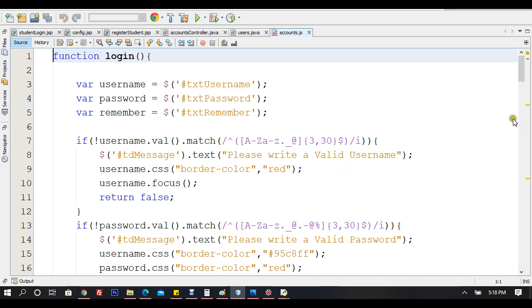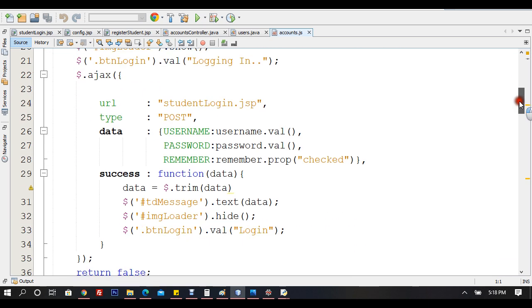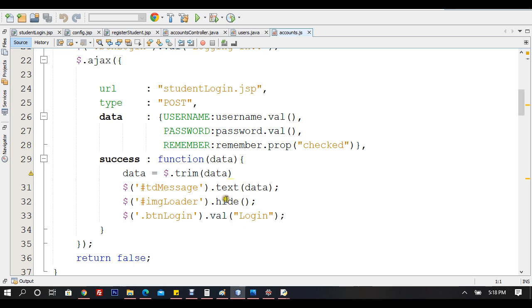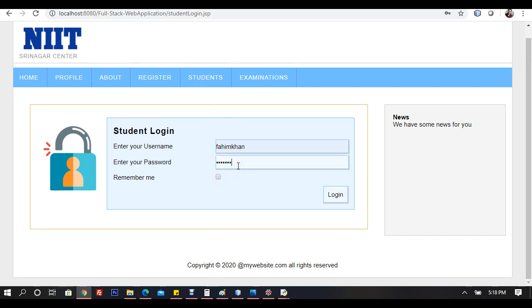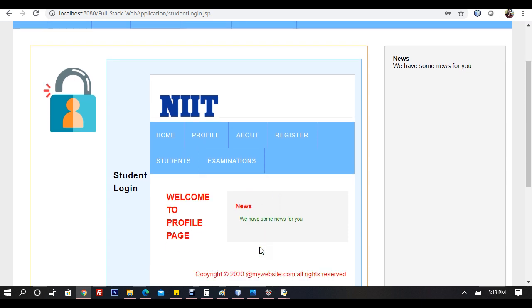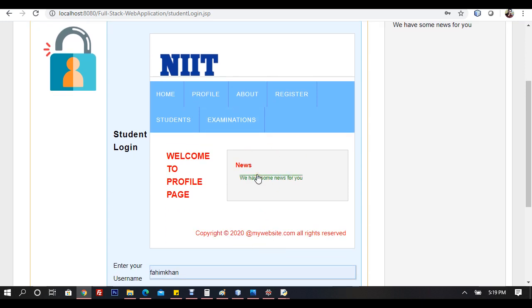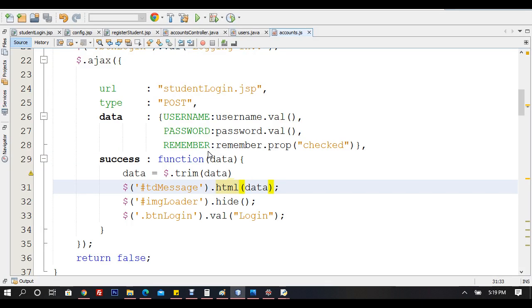If I go to accounts.js, you can see that you are actually setting text. You're not setting HTML. If I set HTML here, now let's see what we are getting back. If I set HTML, I'll say fine and password. Now you can see, without refreshing the page, your response.redirect has worked, but you have not actually refreshed the page. You're getting now welcome to the profile page, but you're getting it internally, so this is not what I want. I want the page to be refreshed, or I want my page to be changed.